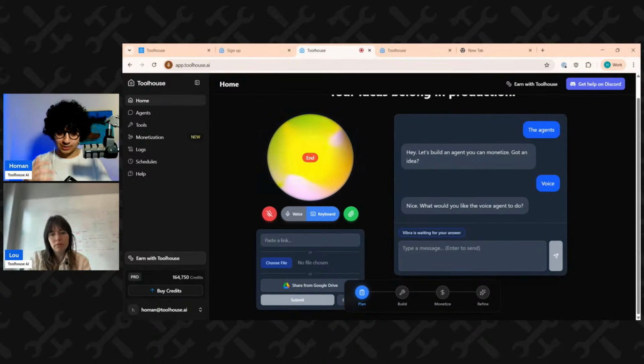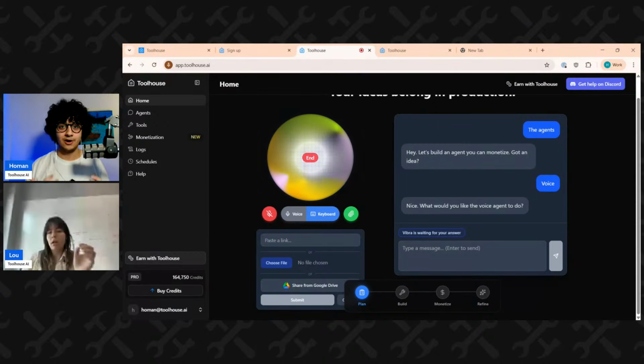Then when you do it without Toolhouse, when you want to figure out all of this stuff, you have to figure out hosting and deploying them. So you have to think about a whole series of questions and answers you have to go through to make sure people can see your apps and can interact with your apps. Next step after that would be to figure out traceability. Are my agents doing things correctly? Are they reliable? So everything is built in Toolhouse.